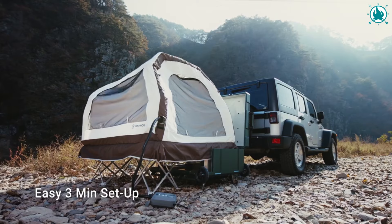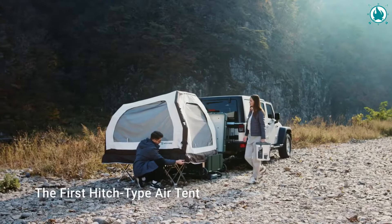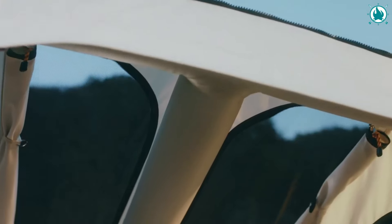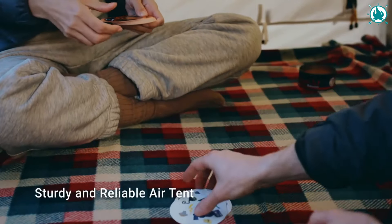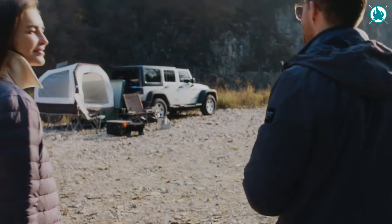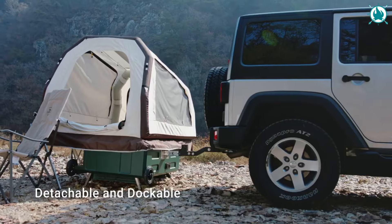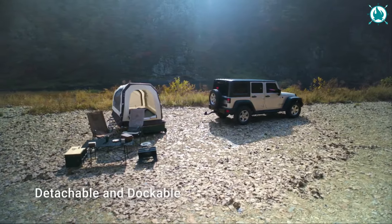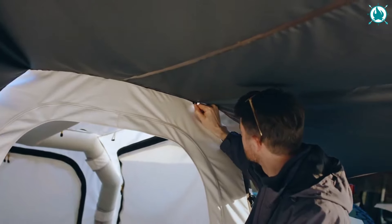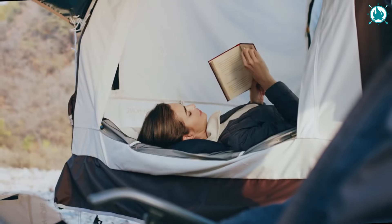Hitch Home's docking system offers a versatile transformation from a compact tent to a large-scale winter tent in order to enjoy various outdoor activities. The seamless hard case and inflatable tent design promises luxurious and convenient outdoor life, complemented by a 5.9-inch or 15-centimeter air mattress for a cozy and comfortable night's sleep. Be it touring the Grand Canyon or on a sandy beach in Florida, Hitch Home will be there whenever you need a quick rest.